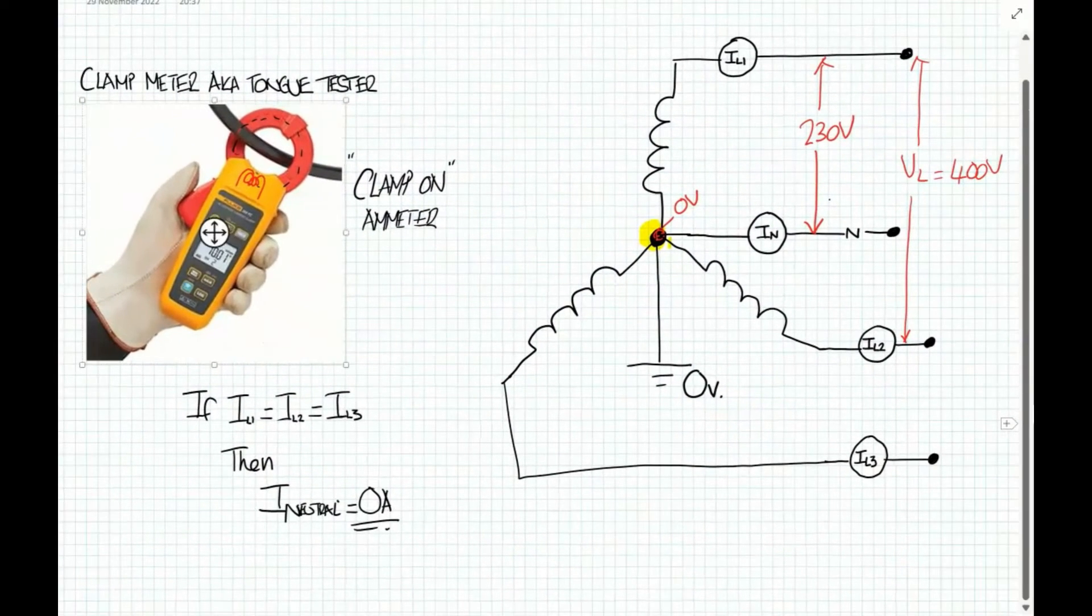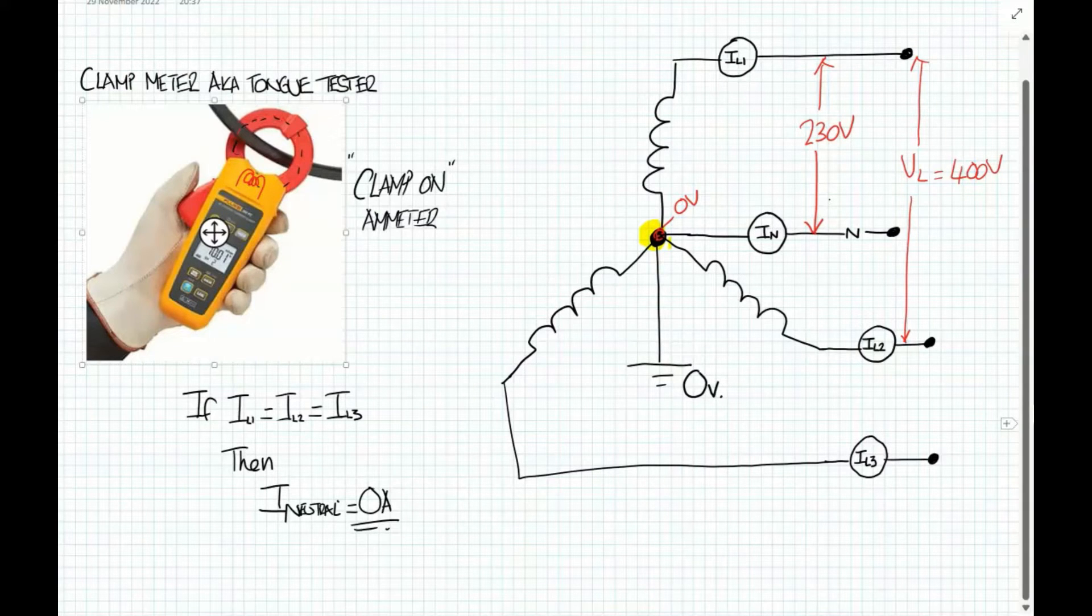If we look at a typical three-phase star system, this represents a transformer system, star connected transformer. The zero center part of the star is picked up from the earth potential of zero volts. If that zero volts was not there, there is risk that these three phases wouldn't get the stable 230 volts between line neutral without that center grounded to zero. The earth reference or TN reference is a very important connection in the transformer because that's giving us our earth reference as zero volts and creating our neutral path.